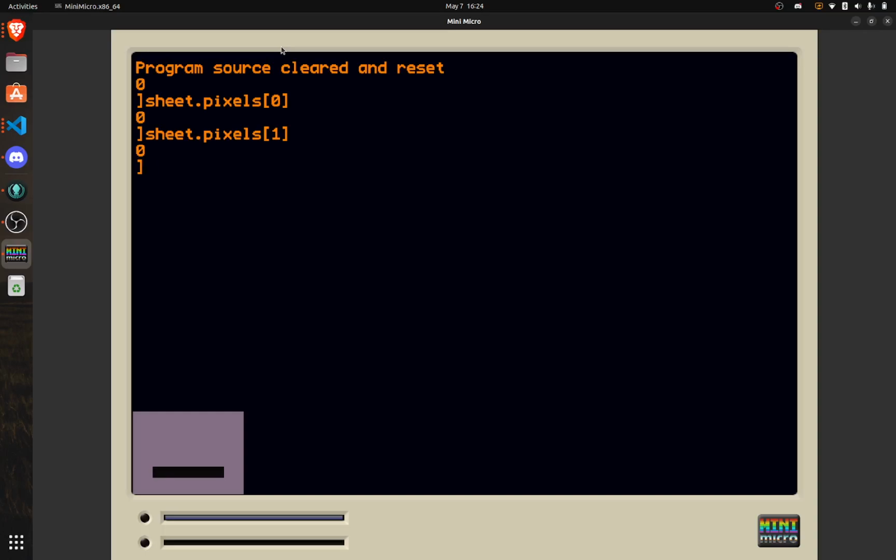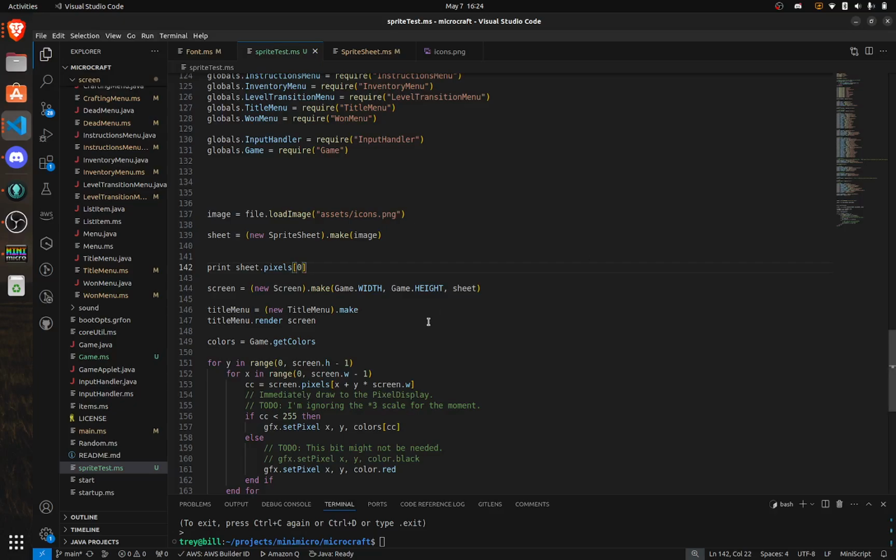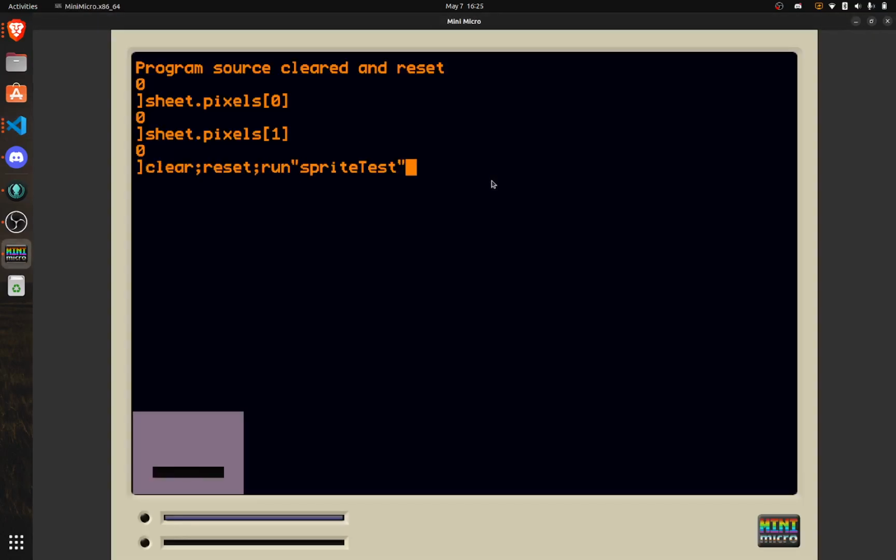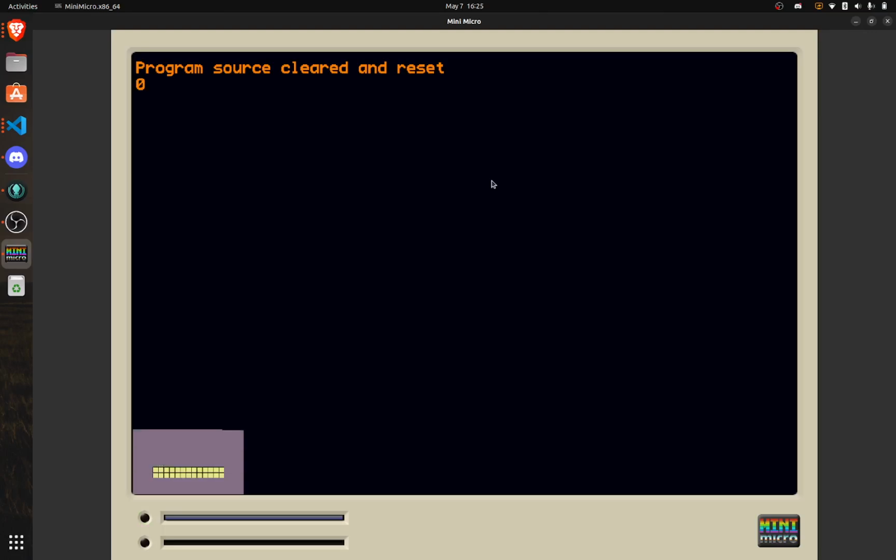So it's suspicious to me that the value at like the very first pixel is registering as a 0. One problem is that it's doing a bit AND between C and 255, but C is a list. Let's try grabbing the first index of that list. Should be the red value. Oh, that made a difference. It's not quite right though. It's drawing little squares. Not sure why. And it's still giving me a 0 for that first pixel.